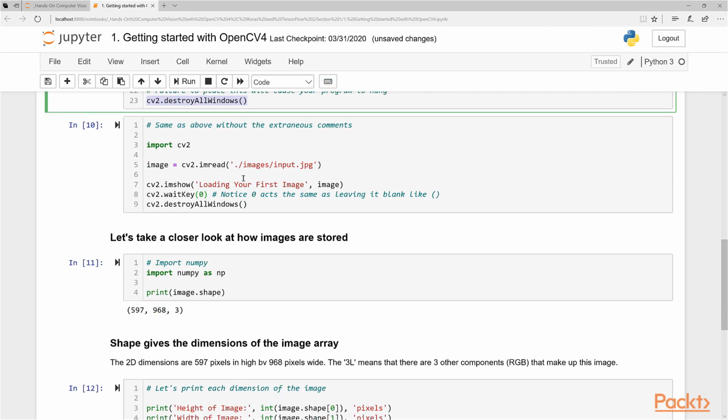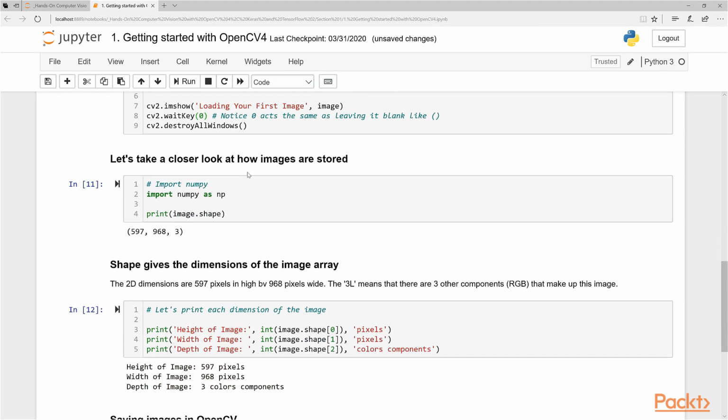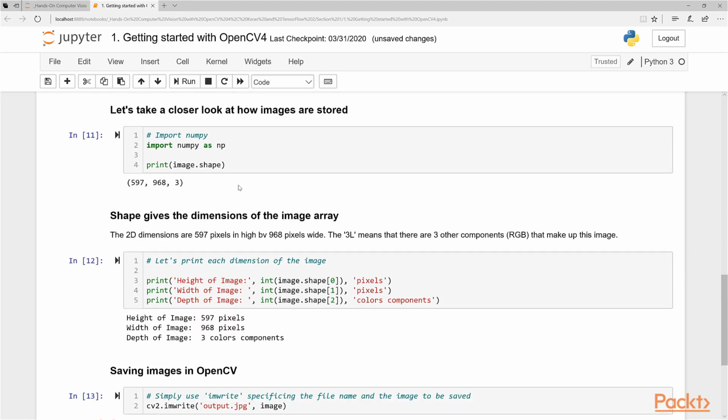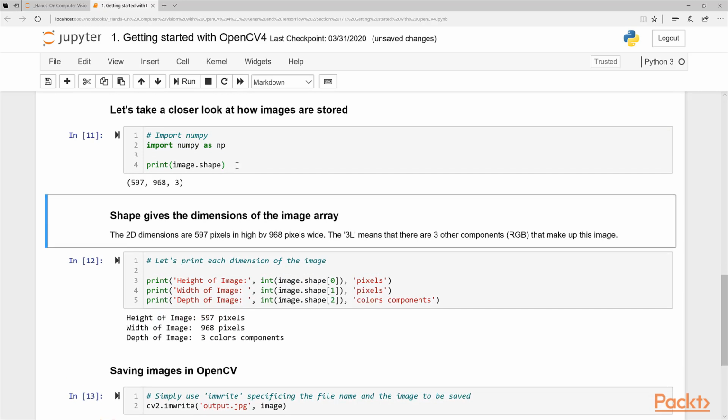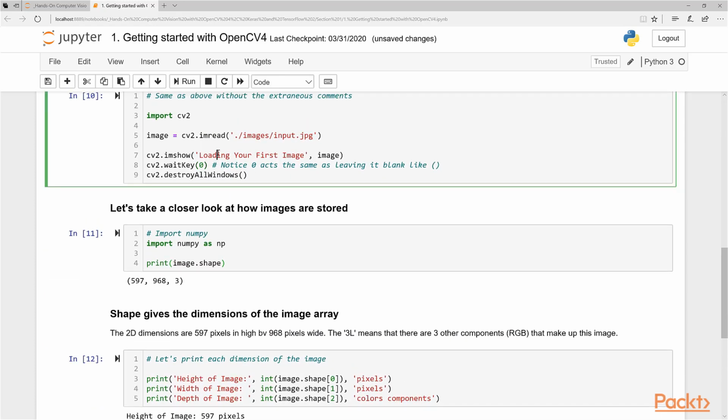So now let's see what we're going to use NumPy for. We're going on to this cell here. We're importing NumPy as np, which we already did before. And what we're going to do is just print the shape of the image. When I say shape of the image, tell me what you think this is. I know you can't actually tell me, but think about it. What do you think this is? You saw the image before. This is the image here. It looks fairly nice, nicely detailed.